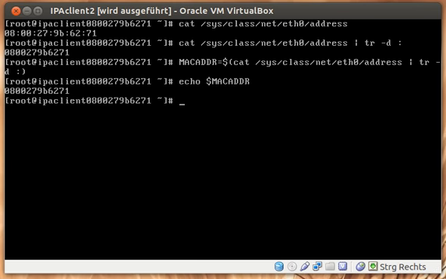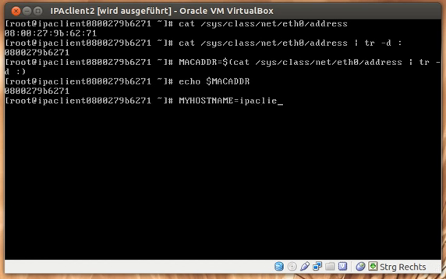What I'm doing with this variable is to build the host name. So I create a new variable called myHostname, for example, or whatever you want to call it. I start with my host name prefix for my clients, which could be IPA client or foo or whatever you want to give it.